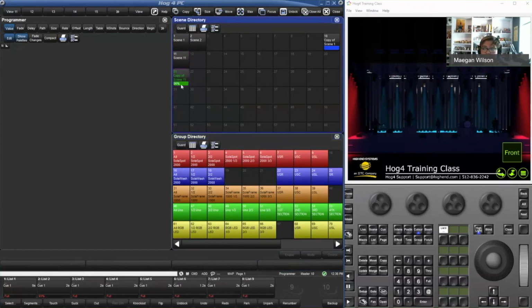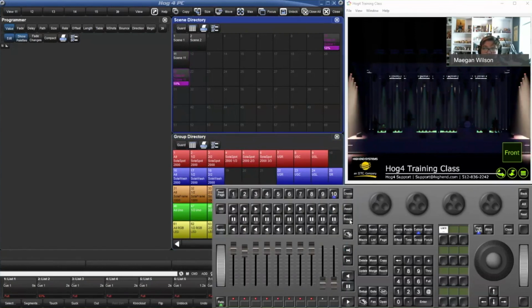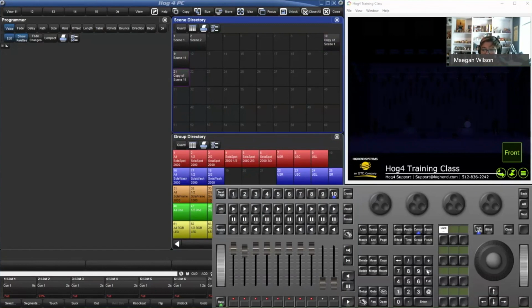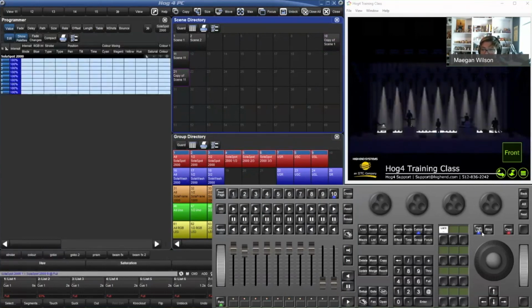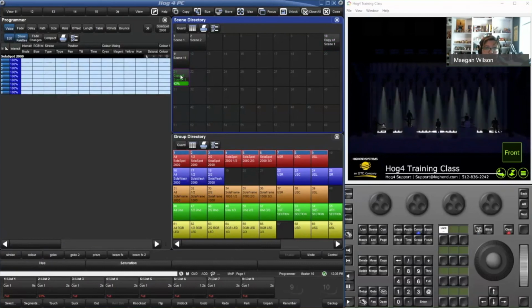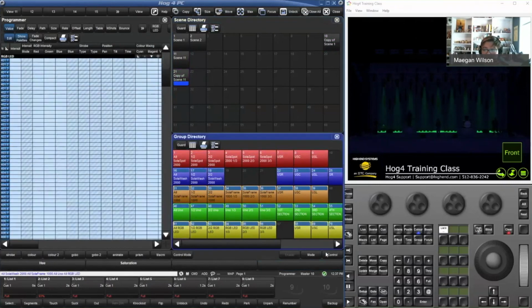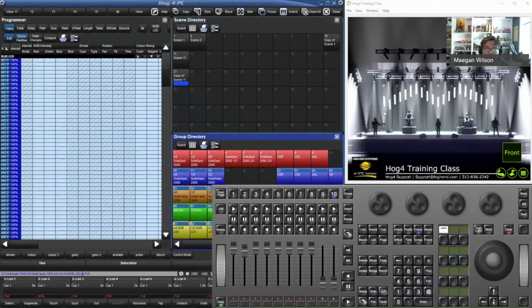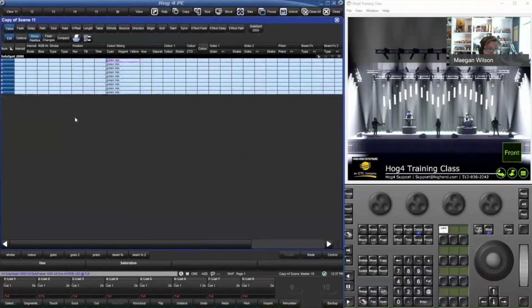So now if I go 21, that'll turn the spot 2Ks green in the back there. Big release everything real quick. Full. Turn off highlight. When I go to scene 21 here, they're all green. And if I bring up the other fixtures, we'll see that they are not all green because scene 21 only has the spot 2Ks.